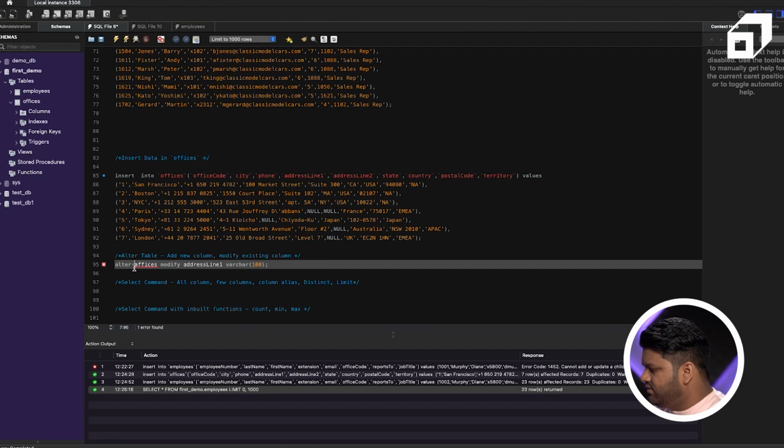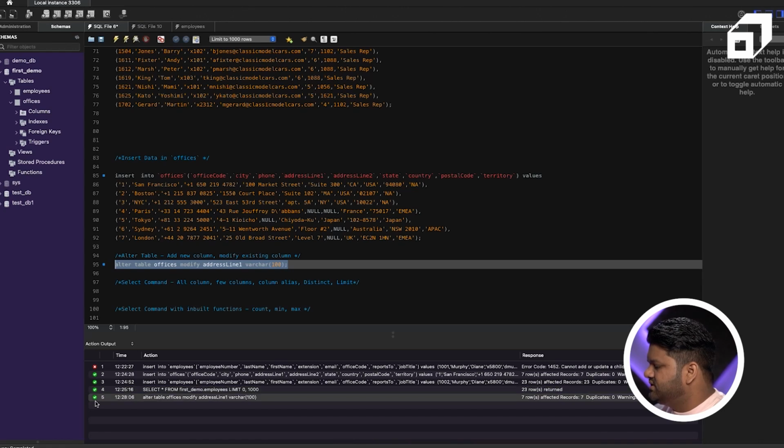And one keyword is missing, which is table. So the complete command is alter table offices, modify address line 1 varchar 100. If I select it and execute it, we can see this is successful now.